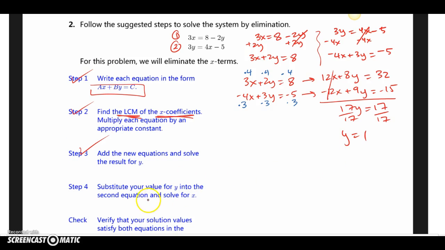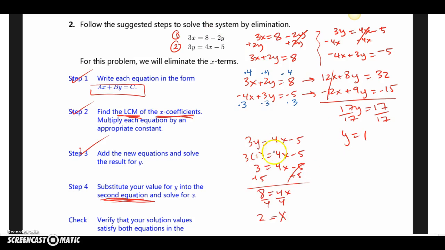Now we're going to go back into the second equation and find the x value. They say the second equation, of course I don't have to go to the second equation. Whichever one I go to, I will get the x value. So we took y equals 1, plugged it back into the second equation, and that led us to get what the x coordinate is, which is 2. So right now the solution we think is (2, 1). But I'm going to go check to make sure that the ordered pair satisfies both equations.